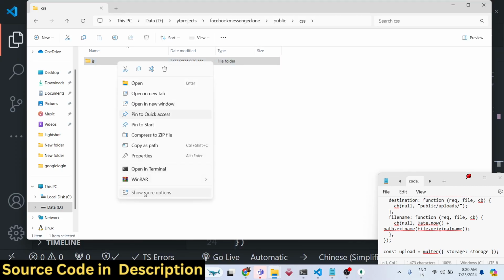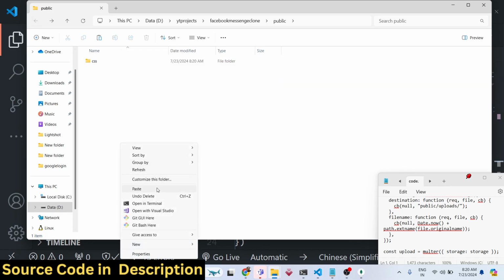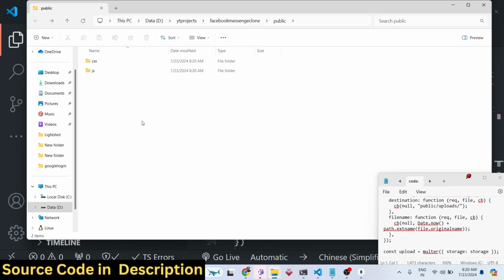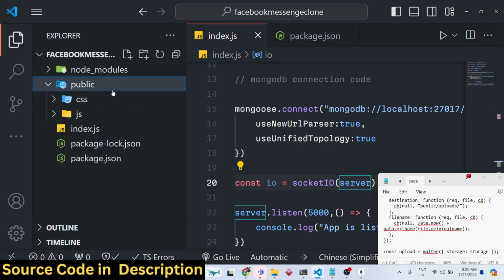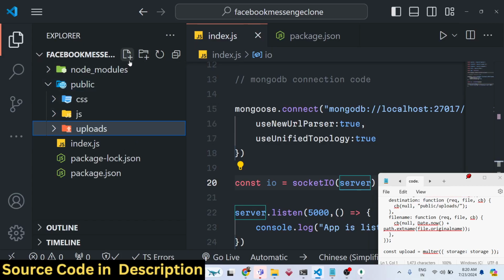These are two different folders: the first one for storing the CSS files, and the second one for storing the JavaScript files on the client side. The third folder we will create for storing the media files. Whichever media files you upload in the chatting application, we will store in the uploads folder.